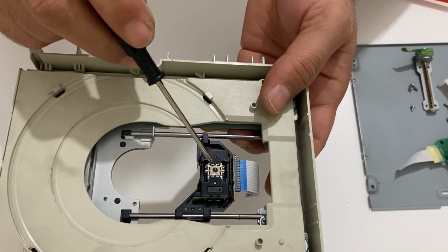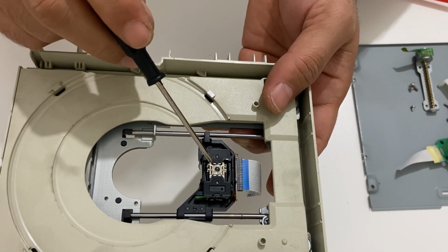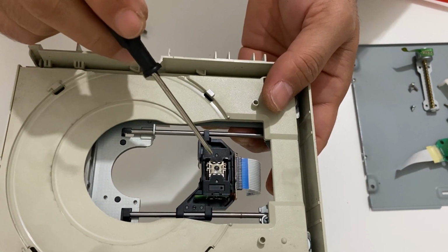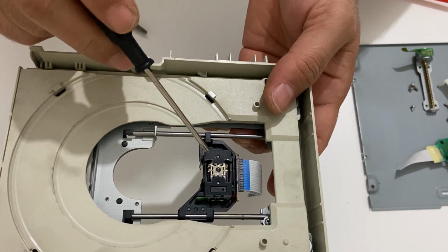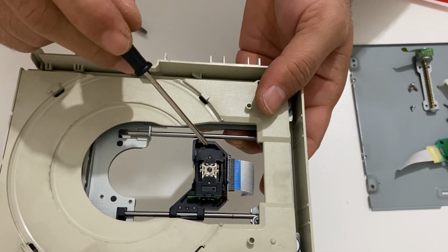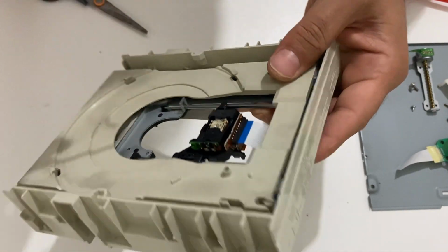As you see, there is a little laser diode module here, and inside it there is a laser diode. Maybe you can use this laser diode for our next project. Maybe you can make a laser from these diodes and the modules. Now we will remove these parts from the driver.